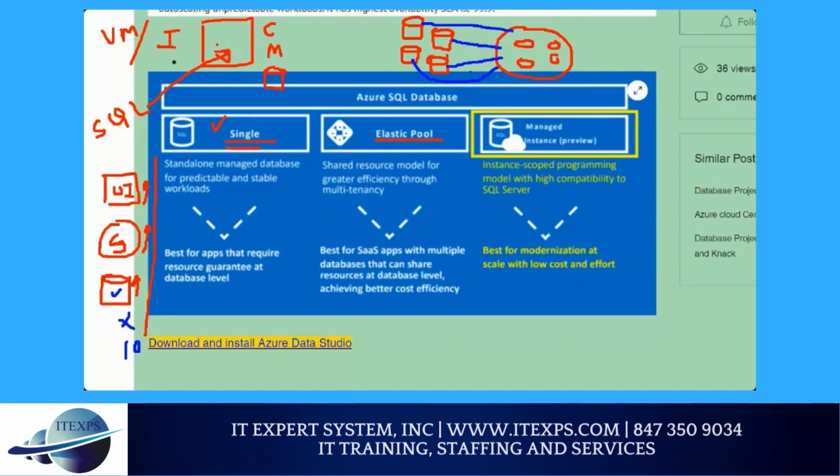In that situation, Elastic Pool will be better. In Elastic Pool, you are using shared resources. So you have much more opportunity to scale here, and you don't have to worry about individual databases. When you try to scale this machine, please understand, there will be downtime because the application might be using old resources, and now you're trying to scale, so there's a downtime. In Elastic Pool, you can add anytime, you can remove anytime, and there is no downtime.